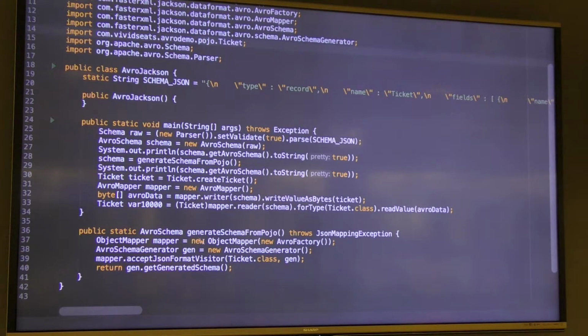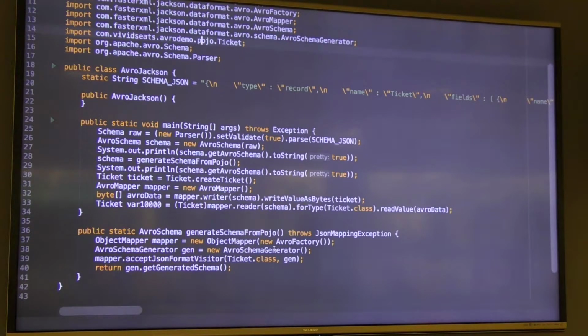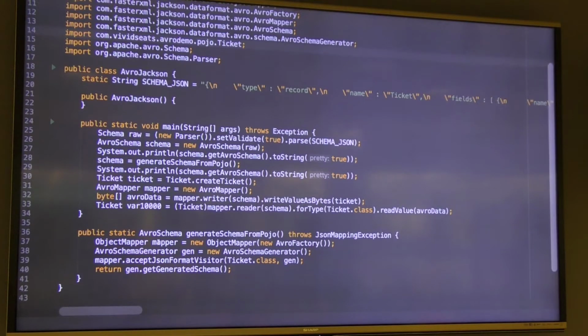The key thing here is generating the schema from a POJO. We've got a regular JSON object mapper, except we're passing it this Avro factory. That tells it we're using Avro to do our mapping to and from objects. There's a schema generator, which comes with Jackson. And then we're just saying, generate the schema for the ticket class, and then return that schema.